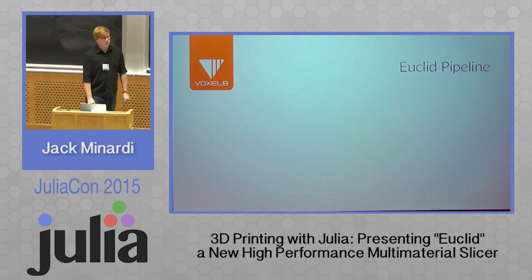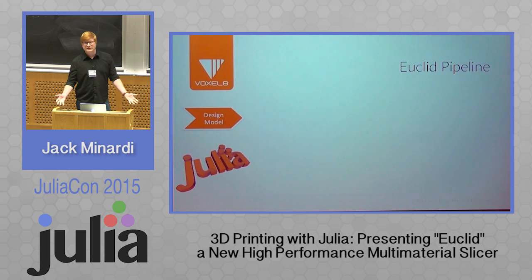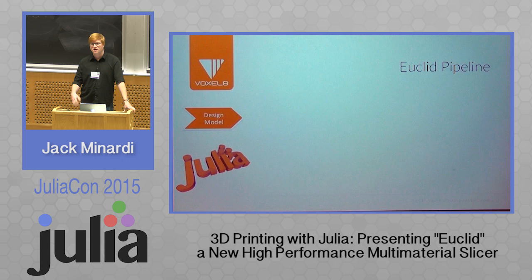So I'm going to quickly go over at a very high level what it takes to go from a 3D model to output G-code. The first step, of course, is to get a 3D model. Like I mentioned before, we're working with Autodesk to develop some software that allows you to easily design 3D circuitry. But really all we need is a mesh file. Popular mesh file formats are STL and OBJ, and it's basically just a collection of triangles in 3D space.